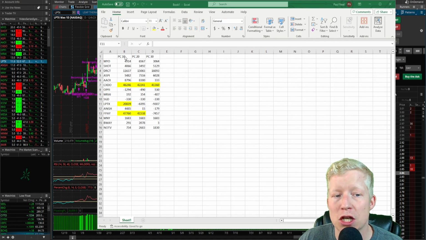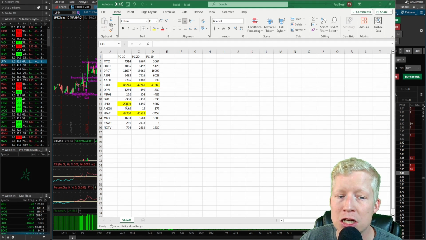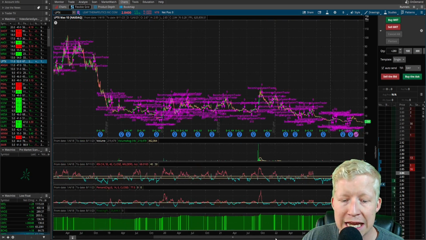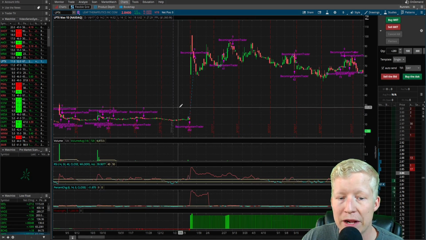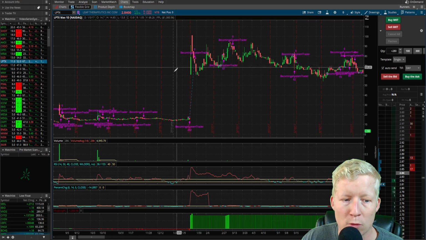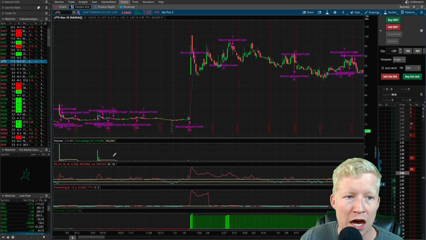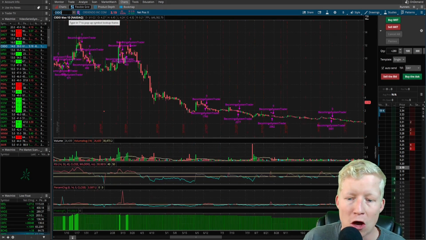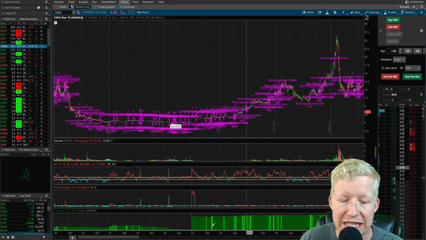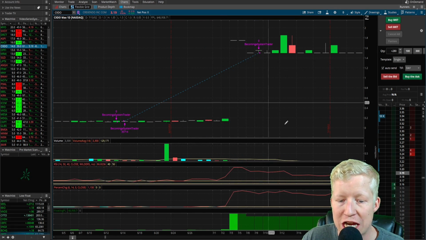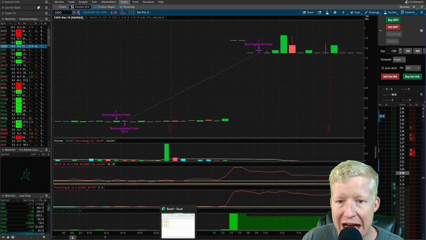So these are all the results from 10, 20, and 30 on the percent change. And what I have highlighted are outliers. So if I show you this LPTX outlier on percent change 10, it is because it caught this massive gap. This is a massive gap up when the stock was trading extremely light volume. It caught a huge gap, and a similar example on CXDO, just massive, massive gaps that were caught that don't really point to how good or bad the strategy actually is.